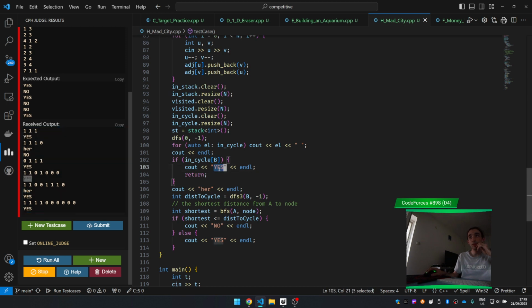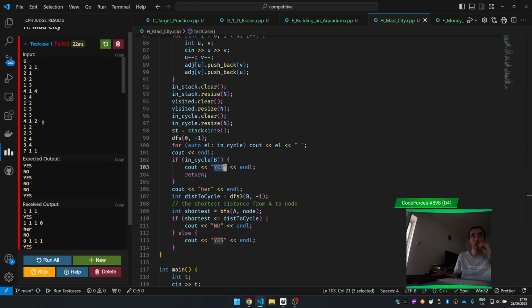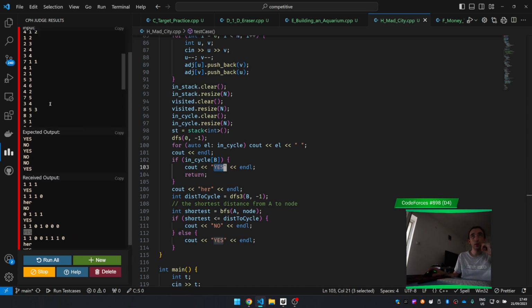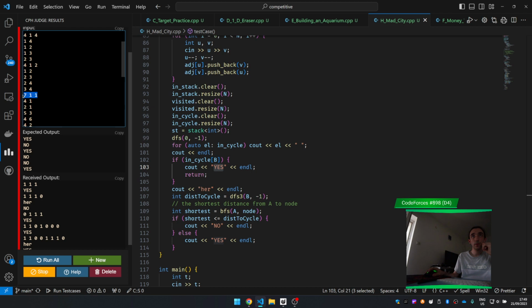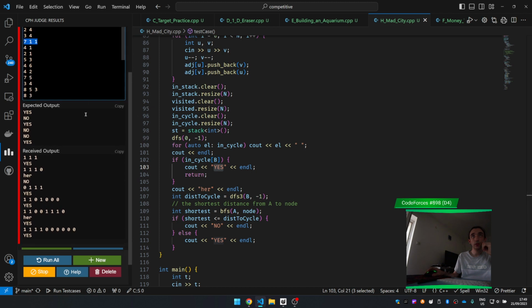Here we say yes, because B is inside the cycle, which is incorrect. Probably. Okay, so that's this case. 1, 1, but B is inside the cycle. 1, 2, 2, 4. Yeah, so this is a cycle. 1, 2, 4.